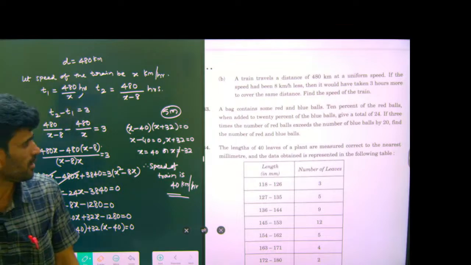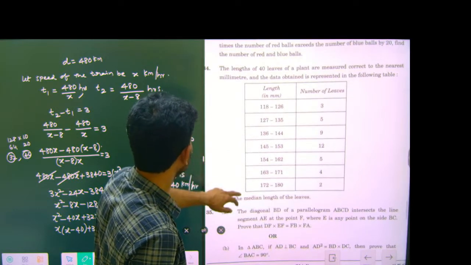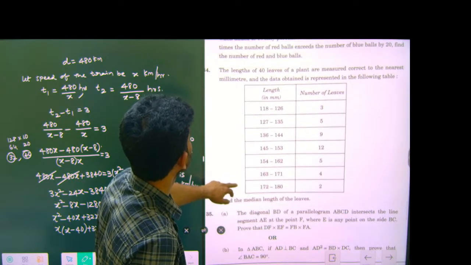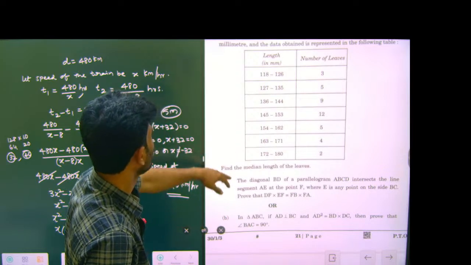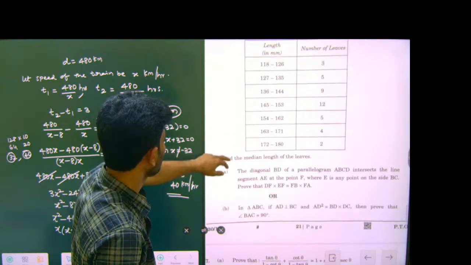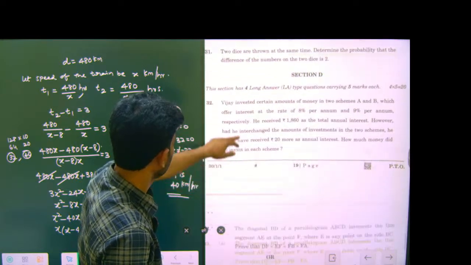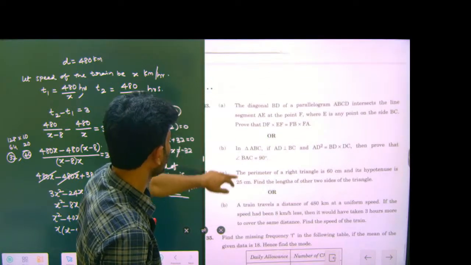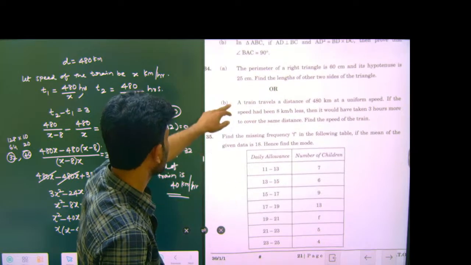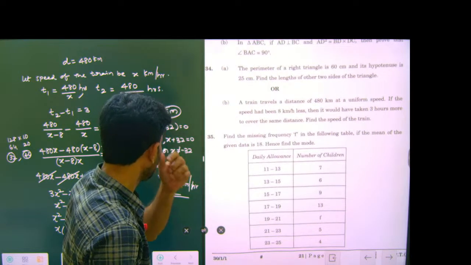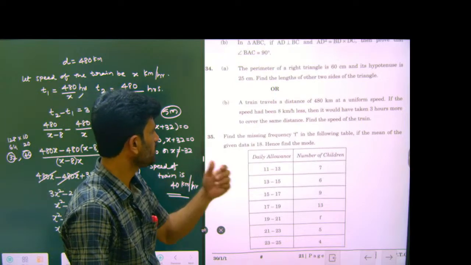Now remaining are, these are simple only, statistics related. What you have to find out in this? You have to find out median in this. You all know how to find out median, so I am not explaining this. And in another 5 marks also you have almost same type of questions, not different questions. Only statistics question is different. Remaining all are similar type. Here you have to find out f first and then mode.